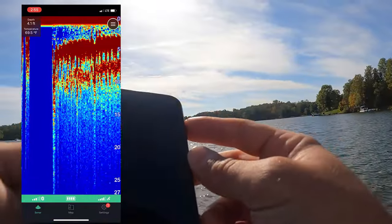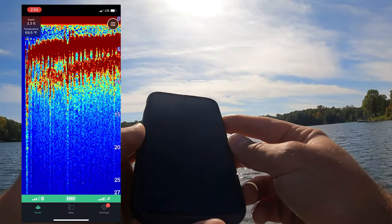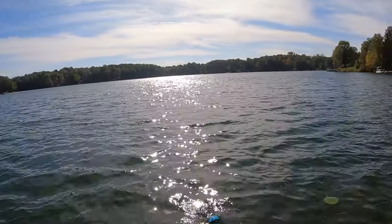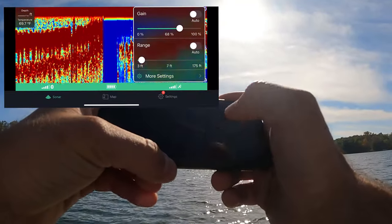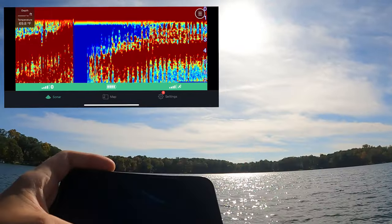Okay, so we're like at 5 feet, a little bit of cover. Not seeing any fish marks. So I'm not sure like how well this is gonna do with finding fish at this moment. It's definitely finding cover. Okay, that's cool. You can go landscape. Okay, drop the range down, drop it even more. It's kind of nifty. You can see like that range change instantly.